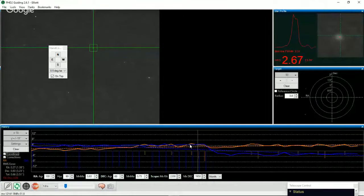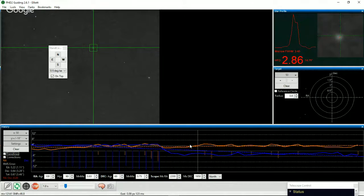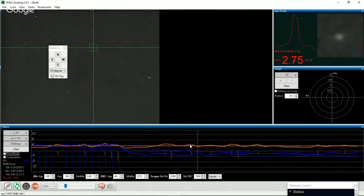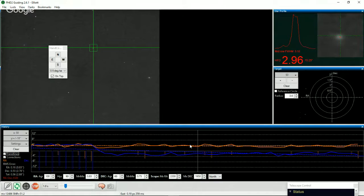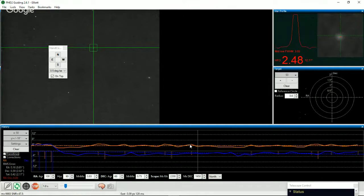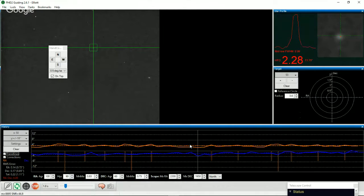It's not going to be perfect, by all means. I mean, we've had, I would say, a handful of sessions that guiding has been just dead on, and things have been great. Currently, right now, as I said, I've been running on the CG5. I am in the hunt for a new mount, the step up, which is the VX, which is one step above this, which means the corrections are going to be better. The stabilization is going to be better. Everything's going to work perfectly, and all I'd have to do is just take the actual bar off and put it on the new one, and we're golden. And then we'll be able to track, and we'll be able to do this 10 times better than what we are right now. So I'm excited for that.